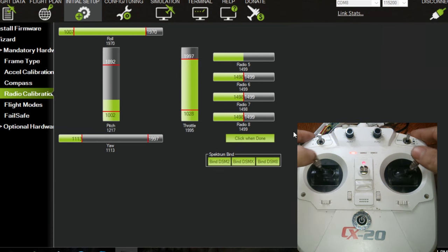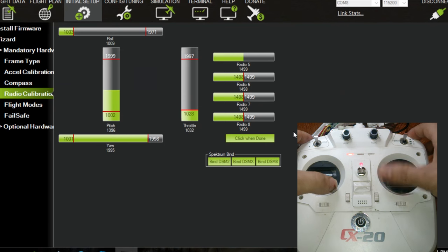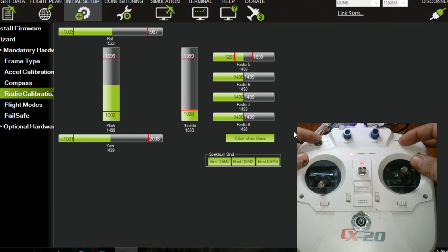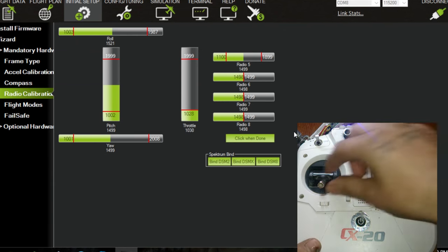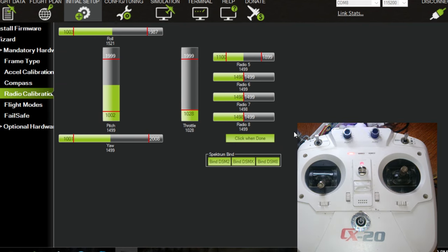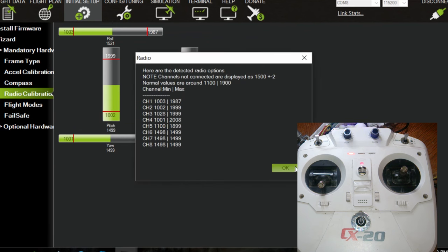And redo it all. So just go around in a circle again, or up and down, left or right. Make sure your numbers are changing. And this time leave this guy down. I don't think it matters right now. You can do these buttons too if you want, but that's not what we're after right now anyways. What's important right now is the throttle. All right, click Check when done. Okay.